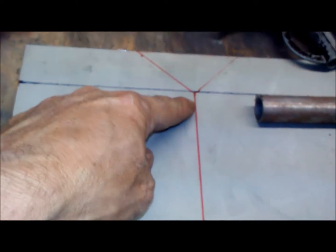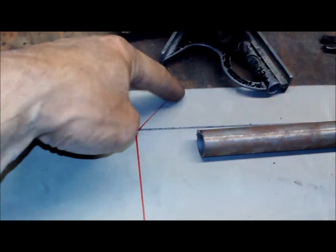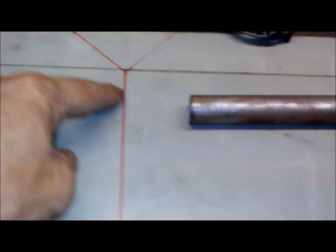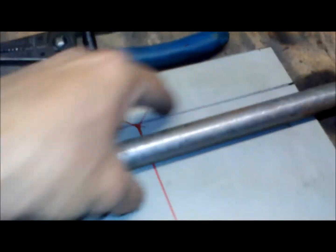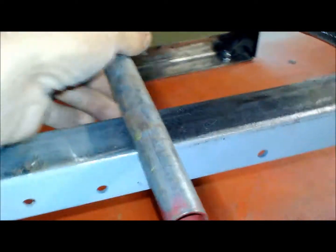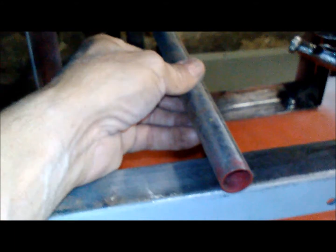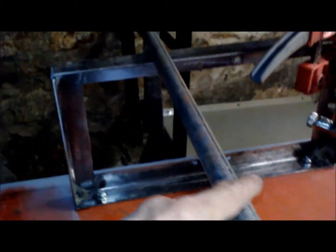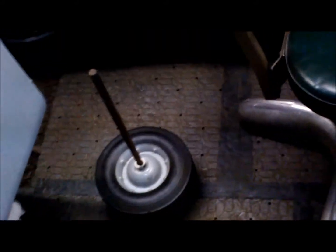I drew some lines here. These two are getting cut out. These two are getting cut out. And it's getting folded here and here, and across these. Oh, and this pipe here, I'm going to use for the axle. I think I'm going to take this pipe and weld it onto here, and then shove the axle through it, and weld some washers on the end of this, both sides, because this pipe seems to slip nice and tight over that. So that's pretty cool. So that's what I'm doing with that.